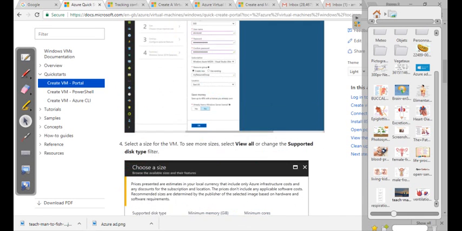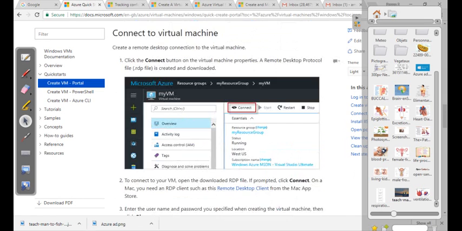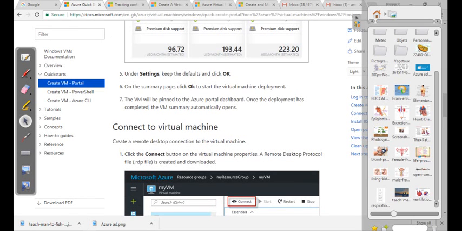Once you click on OK, you would reach the settings section where you need to choose the virtual network where you want this particular VM to be placed in, and also give more information like availability set. If you want to place this VM in an availability set, I would be creating a separate video on availability set as well, on what it is and what exactly it does.